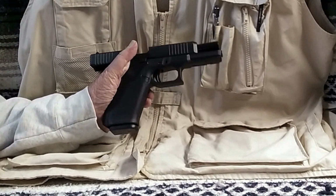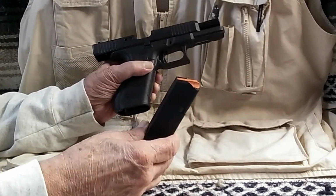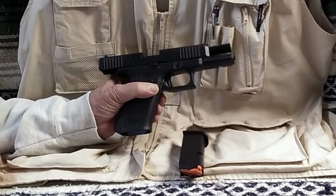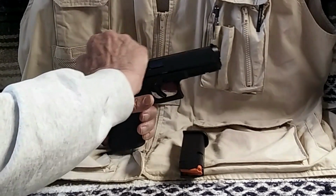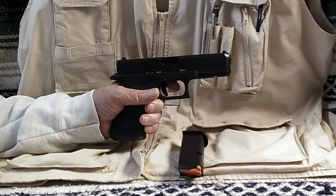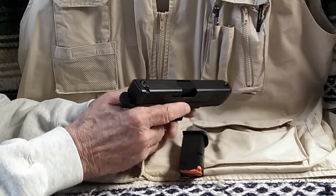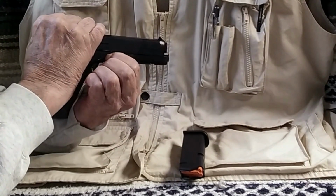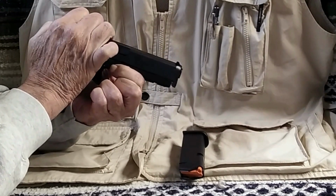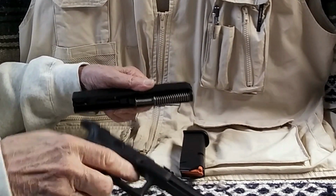Takedown is quick and as straightforward as any other Glock. Remove the magazine, ensure that the pistol is unloaded and safe. Pull the trigger, and then just give the slide a little tension rearward and pull the takedown levers on both sides of the slide down. Release and pull the slide forward to slip it off the frame.